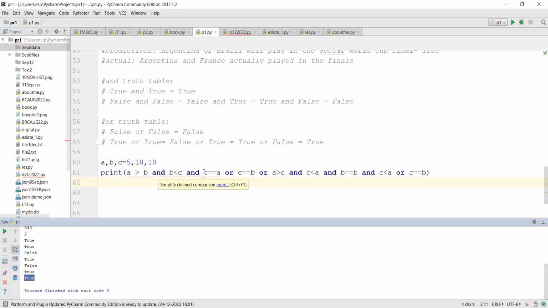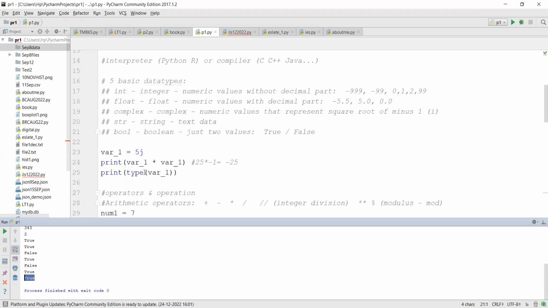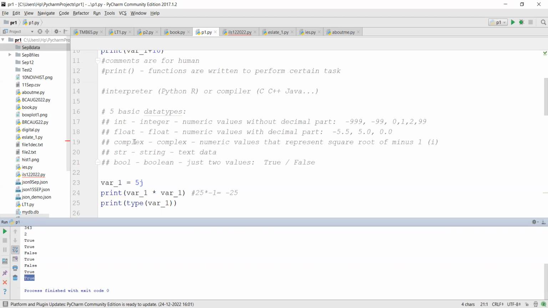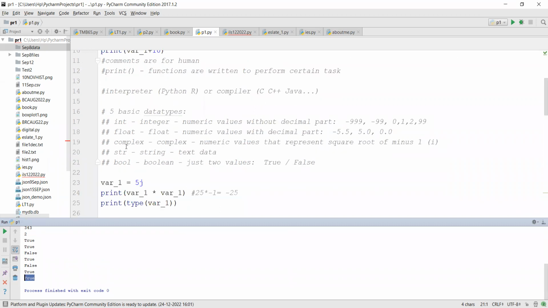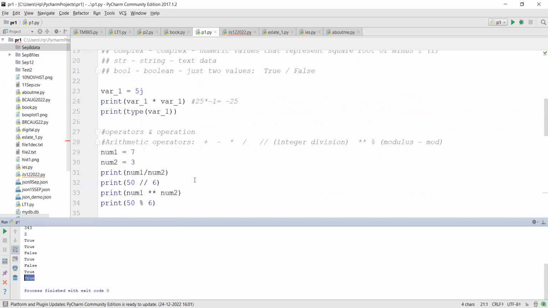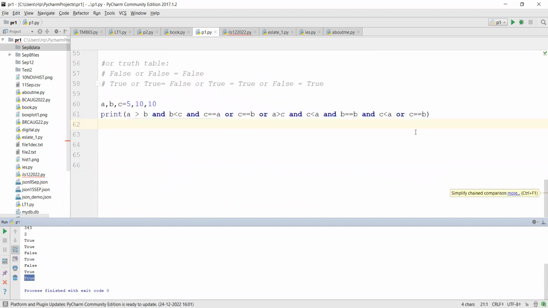So let's continue. These are basic, and next we're going to build different logic, and all these that we have discussed so far form the part of that. It is the foundation for those things. So the first thing that we're going to talk about is called conditions. What is a condition?